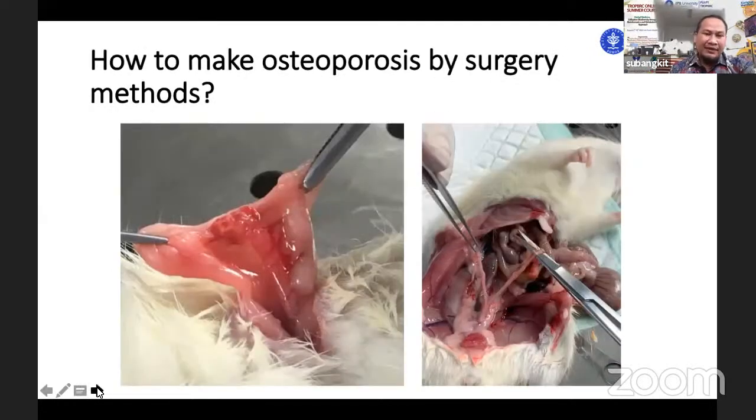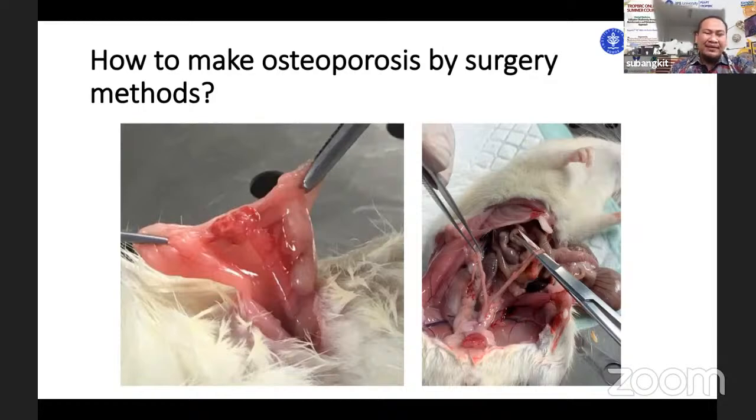So I will share several activities in our research center. We make the osteoporosis condition in animals. It would take a little bit long if we wait for the animal to age and develop osteoporosis. So by the surgery method, we can induce osteoporosis in the animal. The method is we remove the ovary. As we know, the ovary releases estrogen in high concentration, and estrogen stimulates the osteoblast. So theoretically, if we take the ovary, the estrogen will not be produced as normal. They will lose the high estrogen concentration, like in a menopause condition.